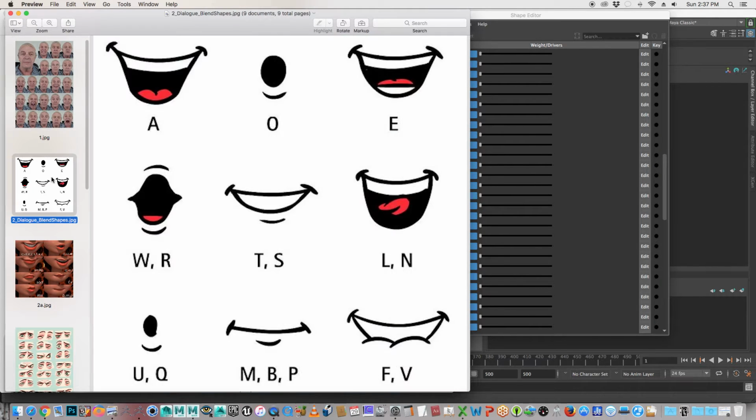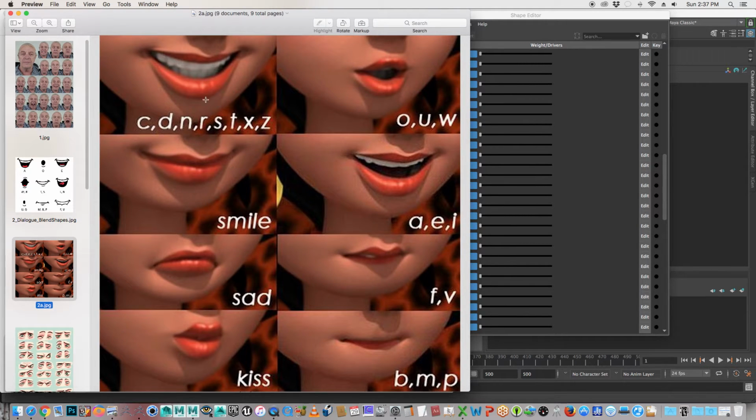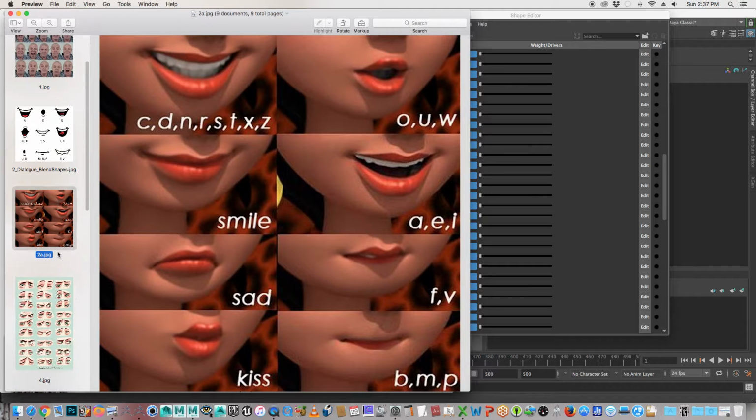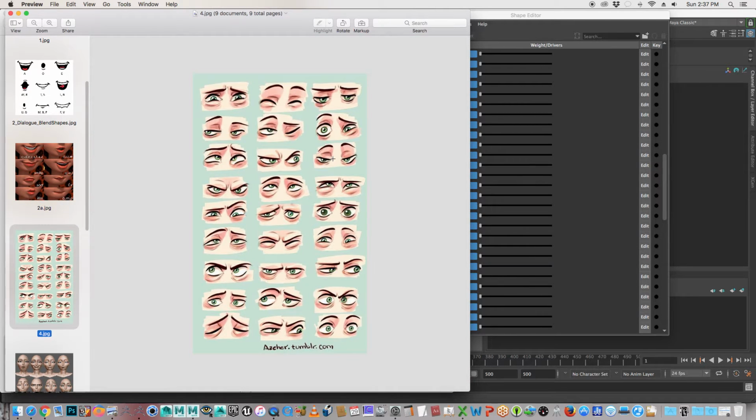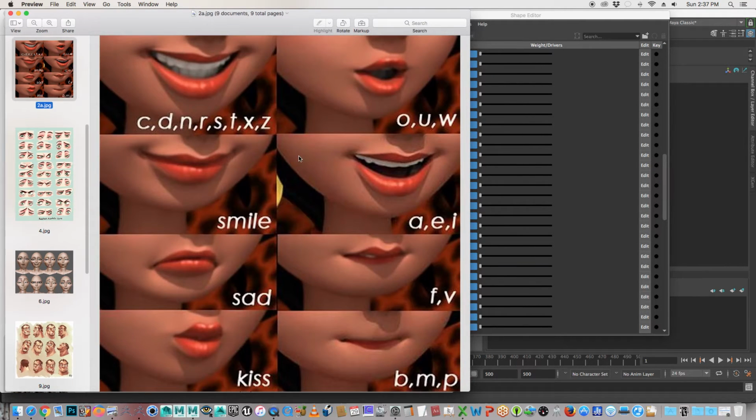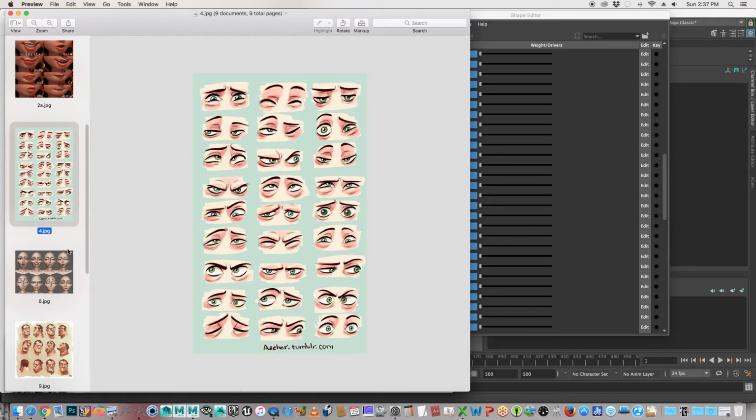So along these lines, you can see that there are other things that would help. Oftentimes with facial blend shapes, these phonemes are created to help hit specific mouth shapes for dialogue animation. You can find stuff like this to help you. There's more stuff right here, again hitting the phonemes for dialogue blend shapes. Eye expressions, tons of stuff like this to help you.